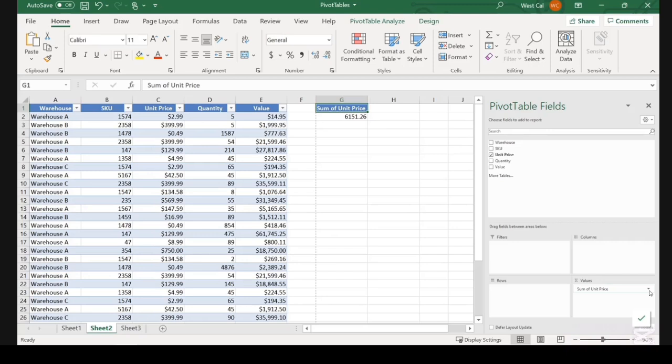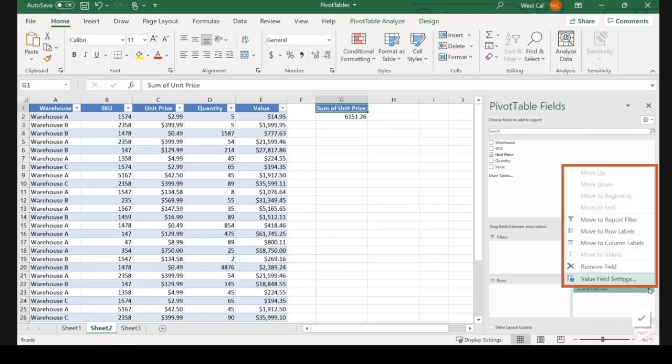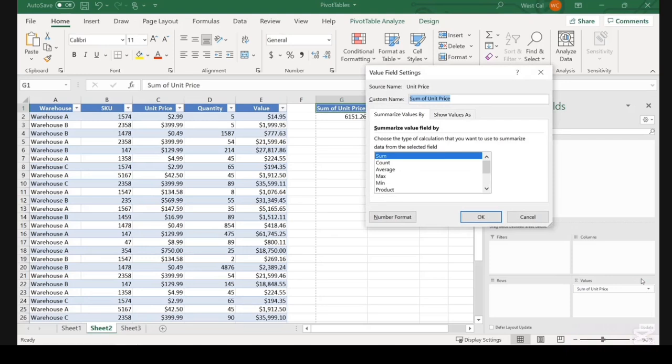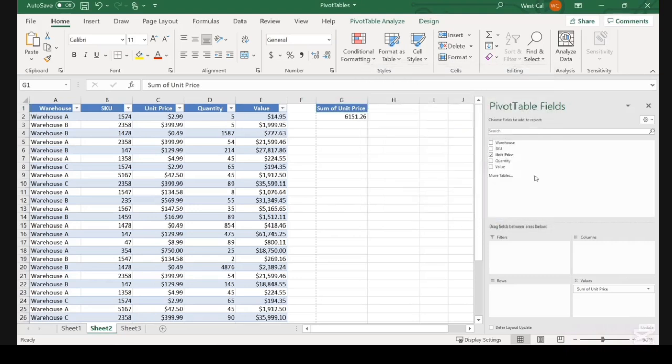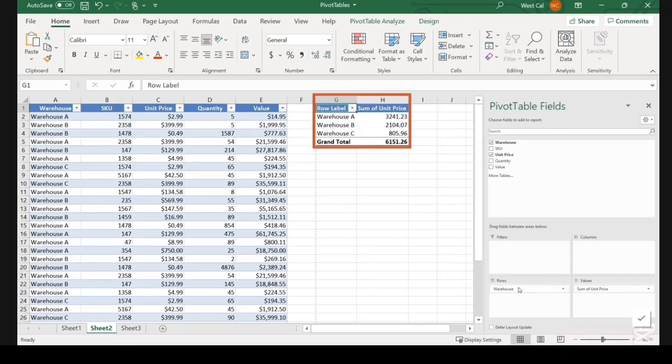But how is this result being calculated? If you click the drop-down arrow for this field and click the Field Settings option to open the Value Field Settings dialog box, you can see that sum is the default function. You can change how Excel is analysing the data by selecting a different function such as average. Now, whatever heading is added to the rows box, the overall total will be broken down into a series of subtotals by that heading. Drag the warehouse heading into the rows box and the pivot table then displays the sum of the unit prices found in each warehouse.